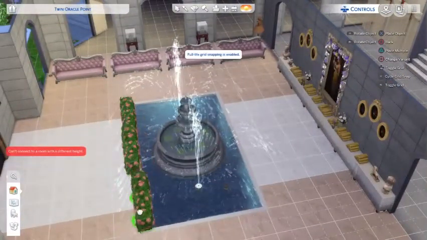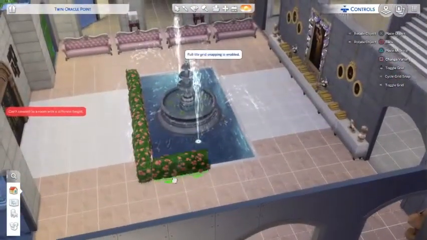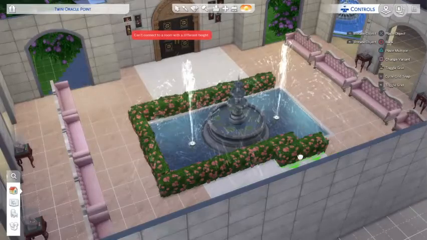I decided to carry on the bushes around the fountain, just size them down a bit, so it gave it a little bit more character and just looked a bit nicer. That's my whole reasoning behind it.